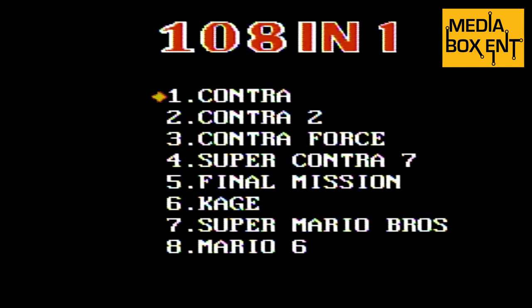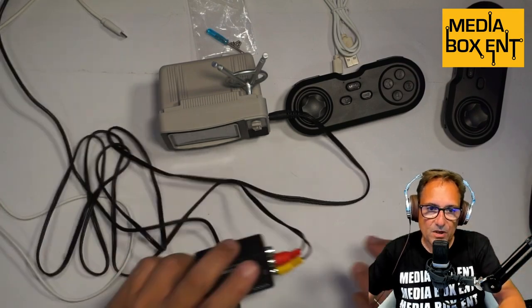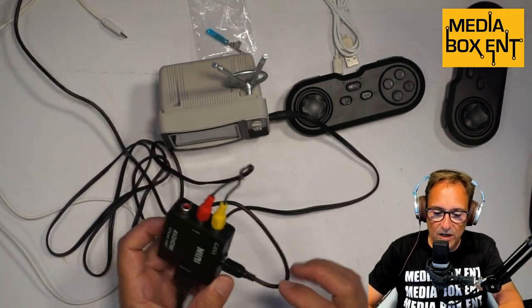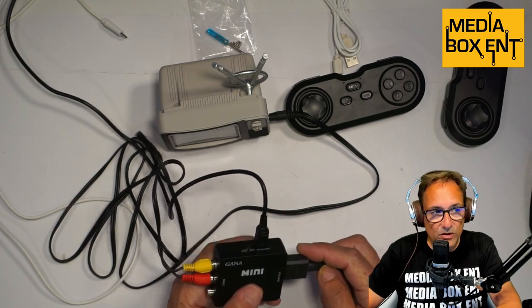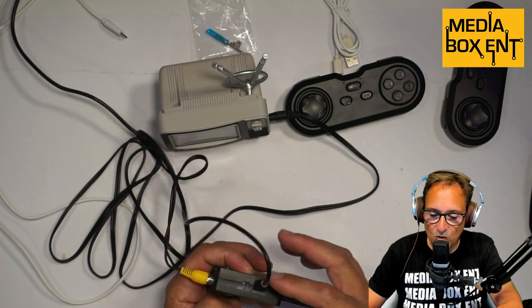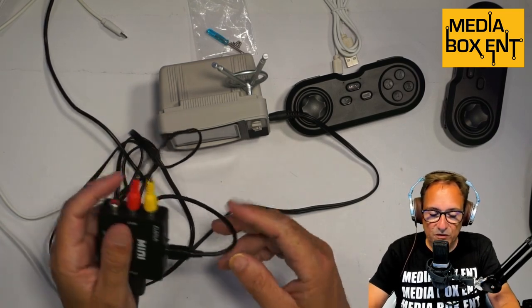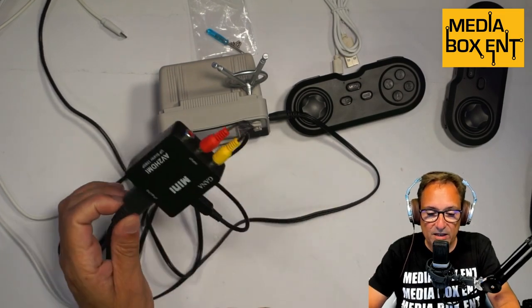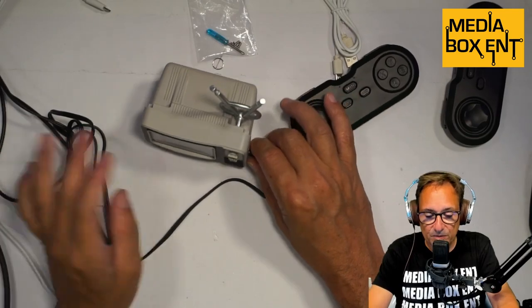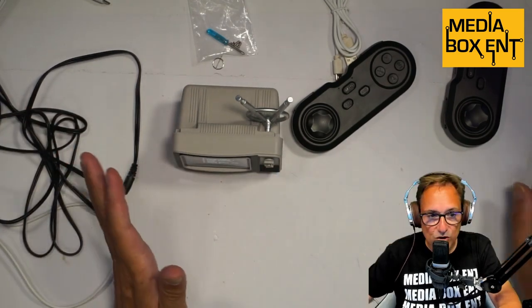I only have HDMI output on my TV, so how do you go from regular analog to HDMI? Let me show you. I have this little conversion box that lets me go from analog input all the way to HDMI output. There's an input for stereo audio and video — you could also use an Atari 2600 with it. From here, set the output to 720 or 1080 depending on your TV. Plug in the USB cable to power it — it needs 5 volts from a computer or similar — then output through HDMI. This works for this console or really any other retro console that uses analog video.